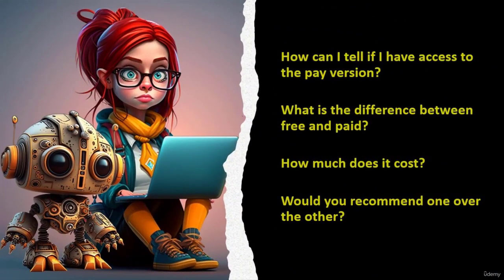And some of the questions we're going to answer for you in this lesson are: how can I tell if I have access to the paid version? When you do get it available, how can you tell if you can get it? What is the difference between free and paid? It's very slight, but I'll tell you the differences. How much does it cost? At least initially, it could change. And would you recommend one over the other? I will definitely give you a strong recommendation at the end of this lesson as far as which way to go. So with that, let's get started and show you how you can tell if you've got access maybe right now or when you might get access to it.